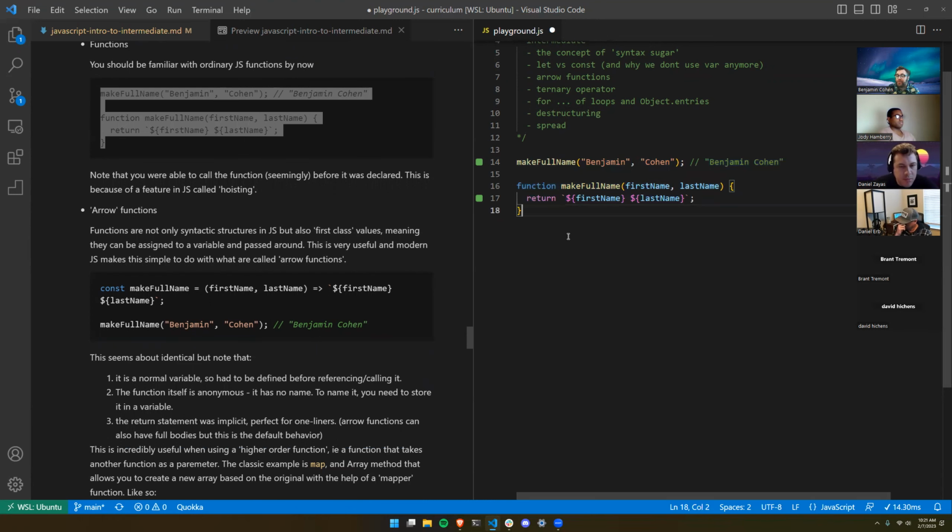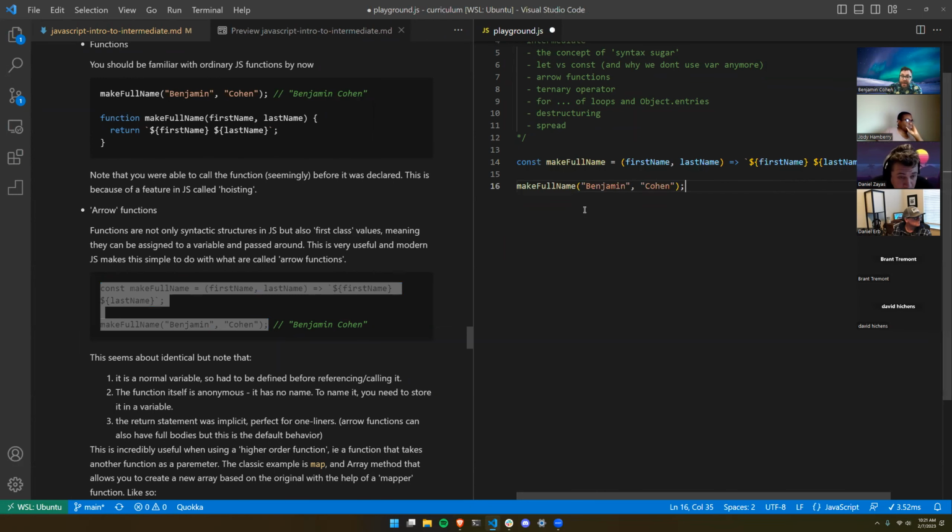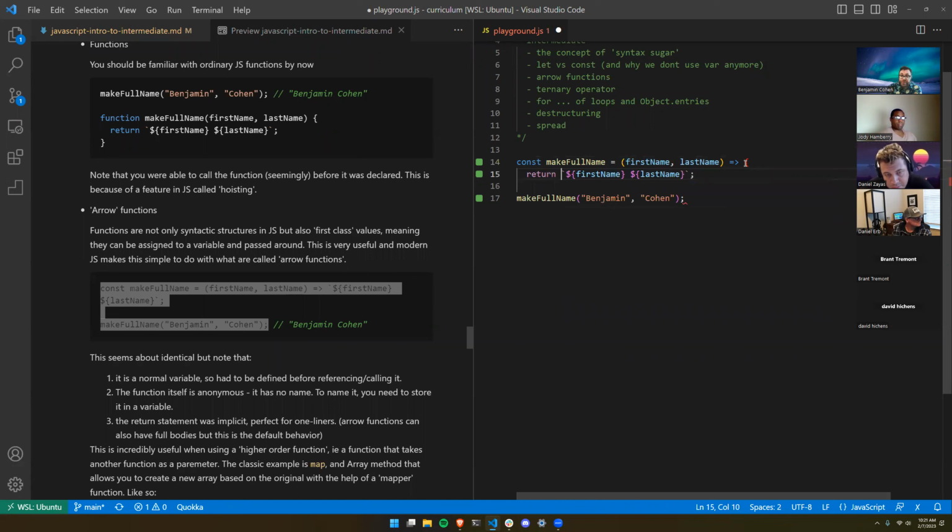An arrow function, at the very least, is just a way of creating a function inline that looks a little simpler. So very often you have to make these small little functions, and it's nice to not have to write it all out. So an example would be something like this, where this is exactly what I just showed you, but instead it's inline, where you notice I didn't have to write the word function. And then I have this fat arrow, as we call it. And then notice I didn't have to say return either, because if it's on one line, just assume it's return. Doesn't mean I can't have a full function here. I could have just as well done this, and this works.